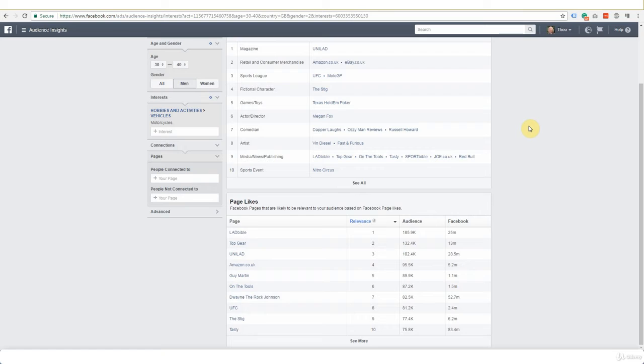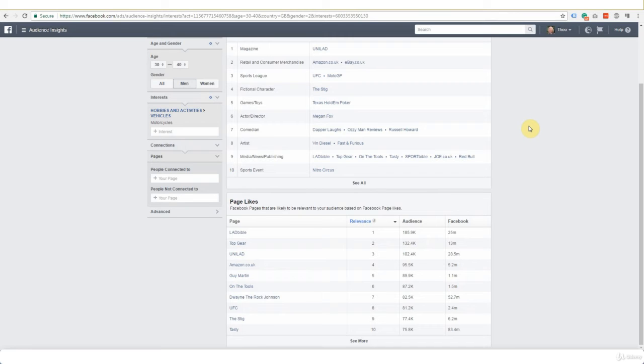And if it's a demographic that's way away from what you are, so if you're a 40-year-old man and your audience is 20 to 25-year-old women, and you've got all these pages on your profile, then it might look a bit strange if your friends or your partner or whatever visits your Facebook personal page.